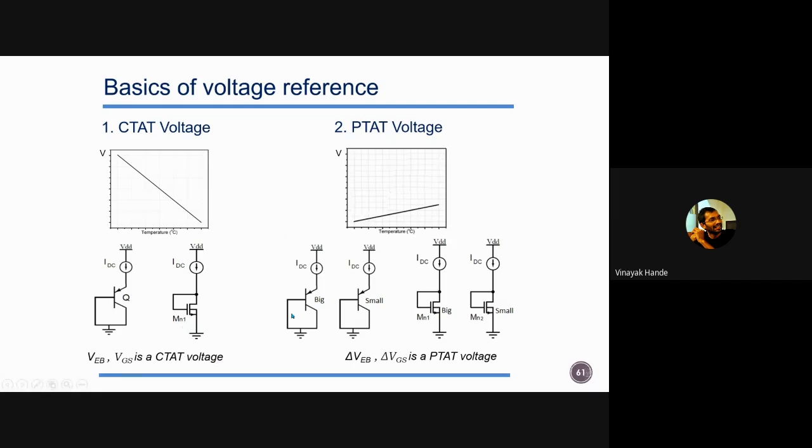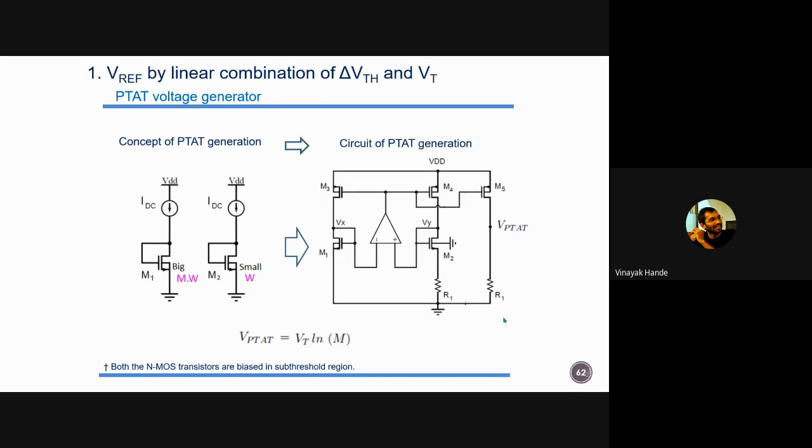For generating the PTAT voltage in BJT, you have a small and a big transistor. Similarly, you can use a small and a big NMOS to design the PTAT voltage as well, right? If we derive this, one fact is that I made this CMOS transistor work in the weak inversion region, so that the weak inversion equation of a MOS exactly matches the forward region of a BJT, with exponential characteristics similar to each other, right? So VPTAT will be VT ln of M.